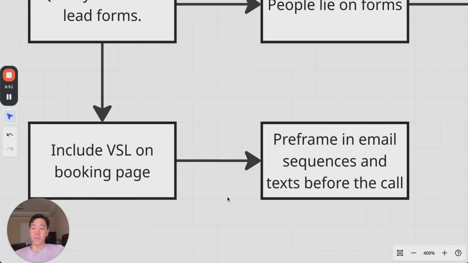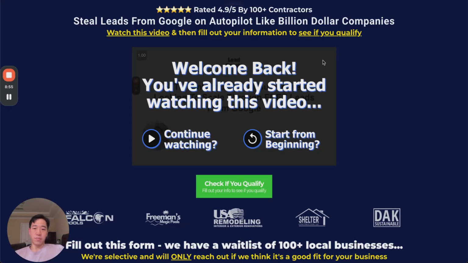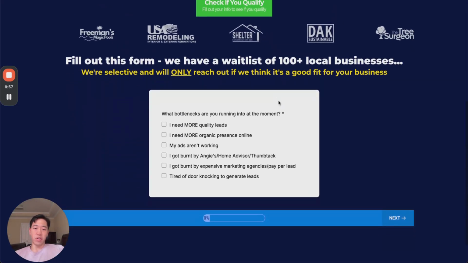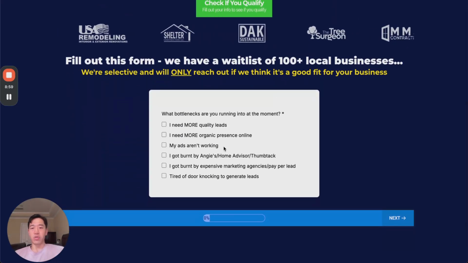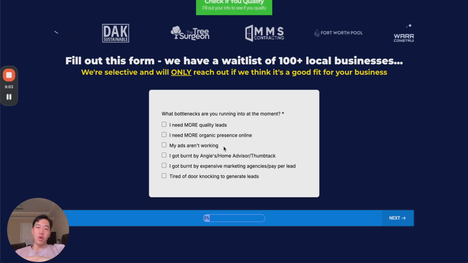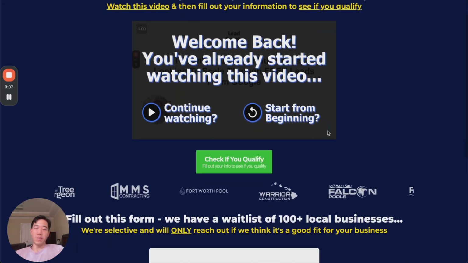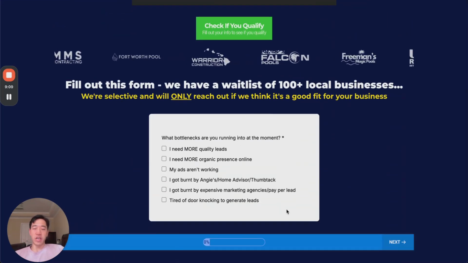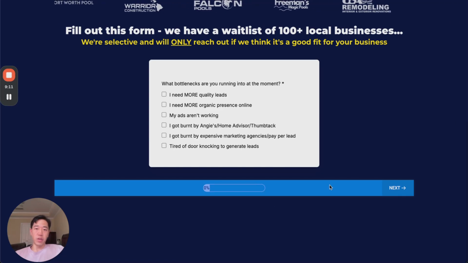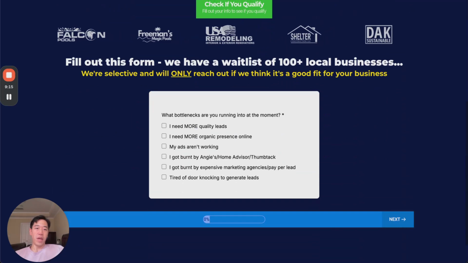So for example, one thing that we have is even our landing page is pretty simple. This is a very similar landing page to what we show to our prospects. And for the most part, if you want a lead form, you could send it to a VSL, pretty short, keep it under 5 minutes, and then you can have your calendar down below. And then maybe some FAQs as well if it's on your booking page. But this is our opt-in lead form page.